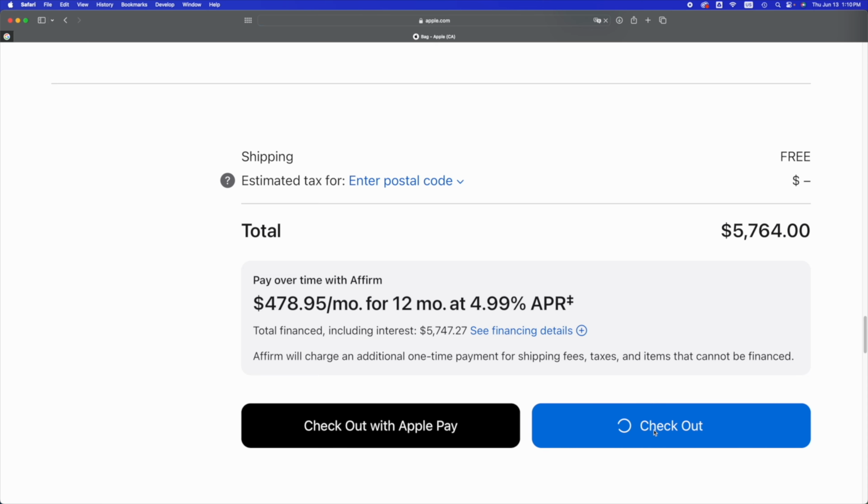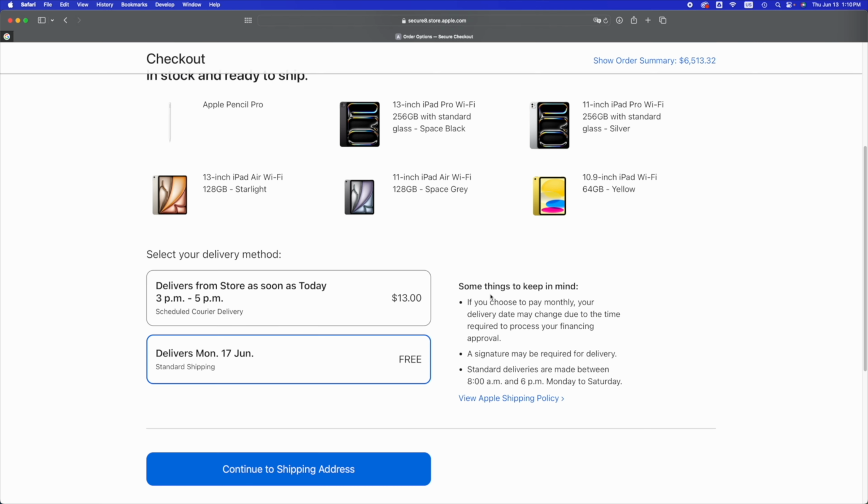So right down here below, we're just gonna click on checkout. And then from here, you're gonna see this, your whole list. And whether you guys want to go on and have it delivered to a store, like I mentioned before, sometimes they charge you. This time it's $13, or have it delivered to your house. It's free. So I'm just gonna do it to my house. It's only gonna take 4 days. Hopefully just 4 days. We're gonna continue to shipping.